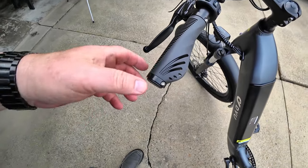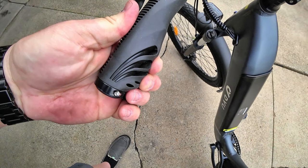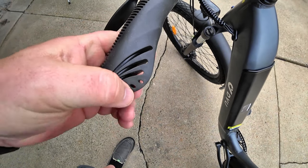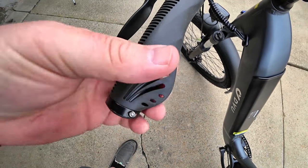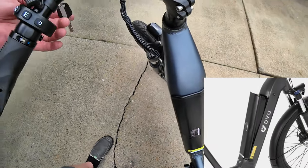The other thing this has is some really nice, look at this. They have this flexible grip here that's got air circulation pockets in there. I like that. That's a cool design. The battery does come out with a key. They give you two keys.